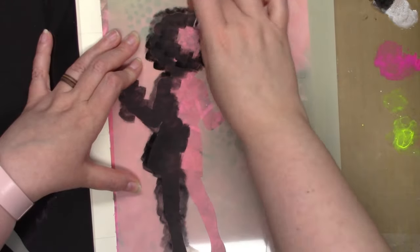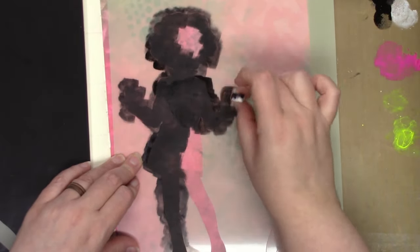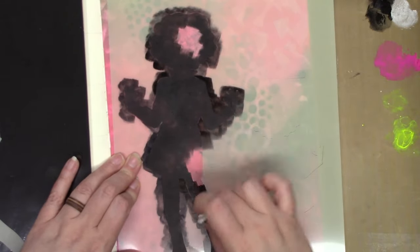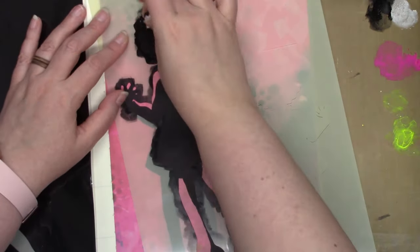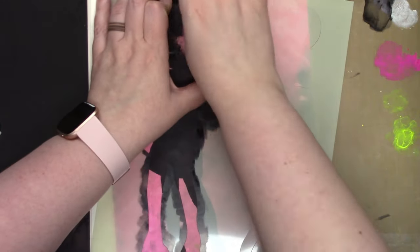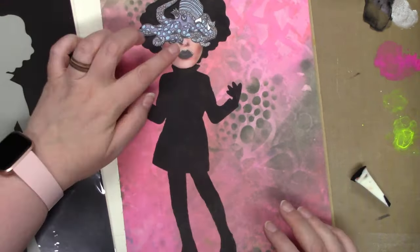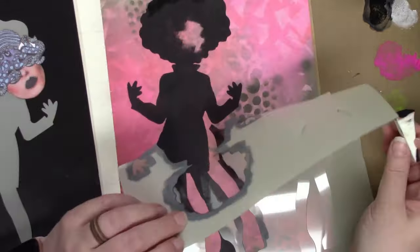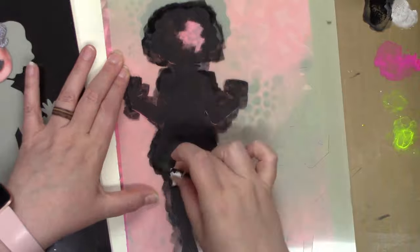I'm starting out using a dilution stencil — it is Mazy — and I don't know if they come in small as well but this one is the large. I'm stenciling it in with some black marble dilutions paint and I wanted the hair a bit bigger because I plan on putting a collage face in the center. So I just moved the stencil above the original and made the hair bigger. It was quite easy to do.